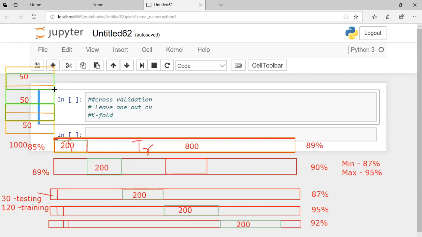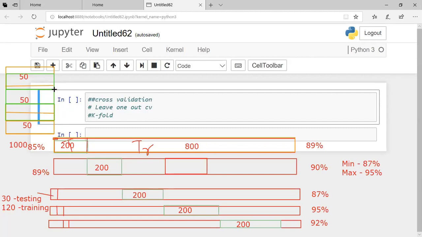So there is a challenge over here. The main challenge is that for each particular testing or validation, your accuracy is going to change a lot, and the validation is going to be done on a uniform set of data. Meaning there is a data set in which a uniform value is present. Like if it is 1, then all are 1. If it is 0, then all are 0. If it is 2, then all are 2. So this is a limitation of K-fold. So how can it be sorted out?